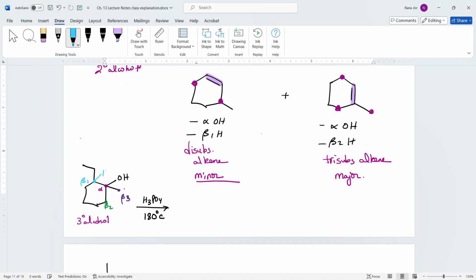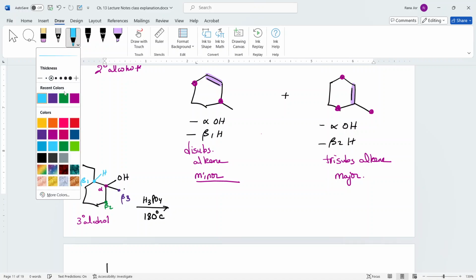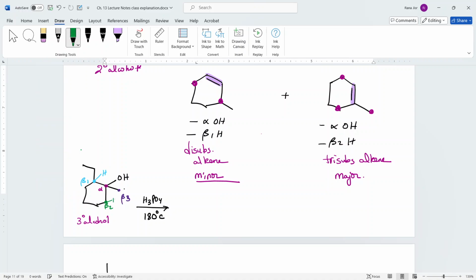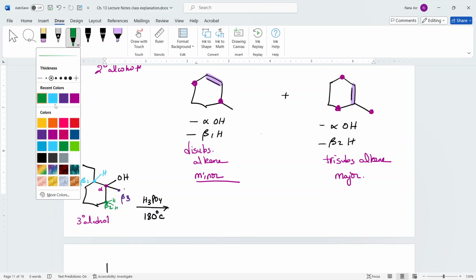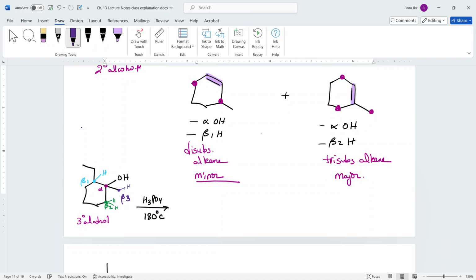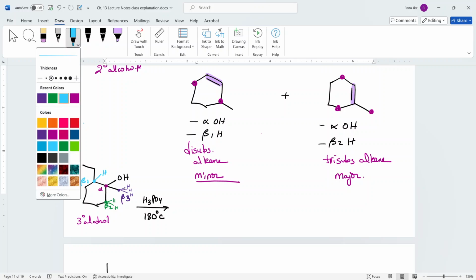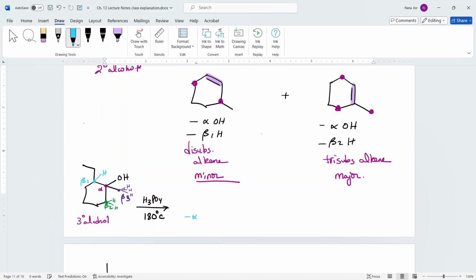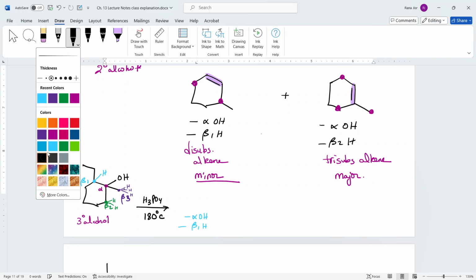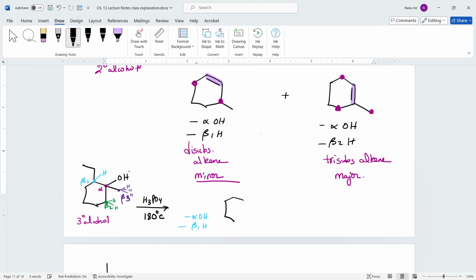So I'm going to start with beta 1 hydrogen. And then beta 2 hydrogen in here. I have 2 of them, but I'm just going to consider just 1. And beta 3 is a CH3. So here I have 3 of them. And again, I'm just going to consider only 1. So if I lose the alpha OH and minus beta 1 hydrogen, then my first product here is going to have an alkene between the alpha and the beta 1.